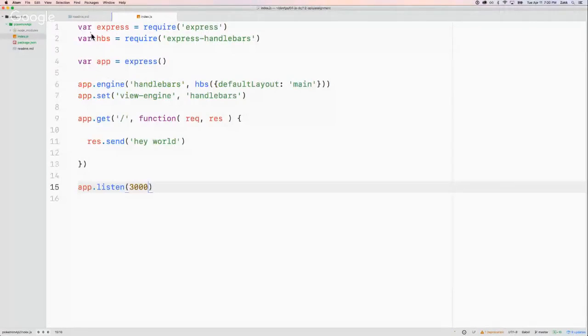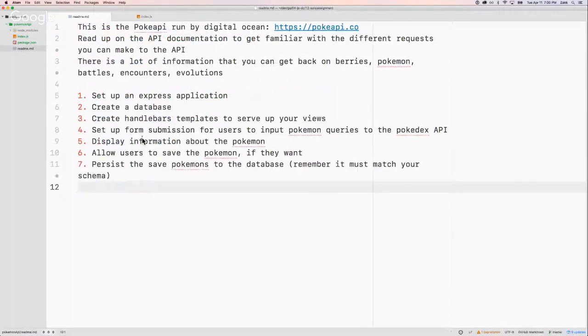Okay, so if we look back at our requirements, that's number one, set up a simple Express application. Number two is to set up and create our database.